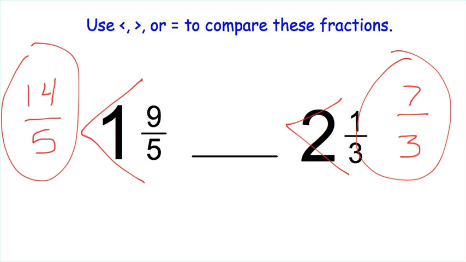So we are going to do our crisscross method again. So I'm just going to rewrite this down below here so you can see it a little clearer. So 14 fifths and 7 thirds. So we're going to do our crisscross. We need to do 3 times 14. I'll do my lattice box over here.